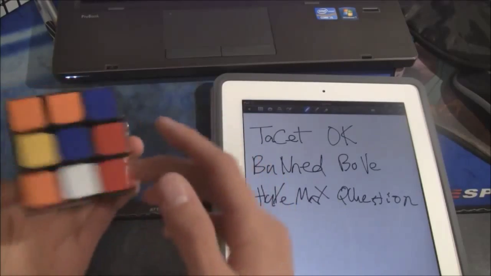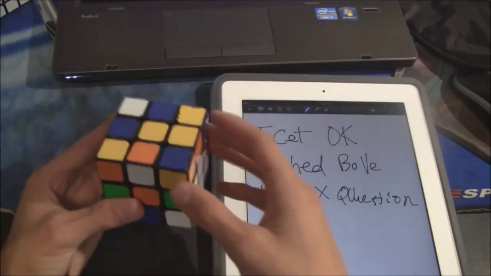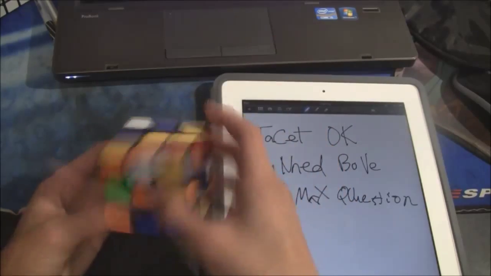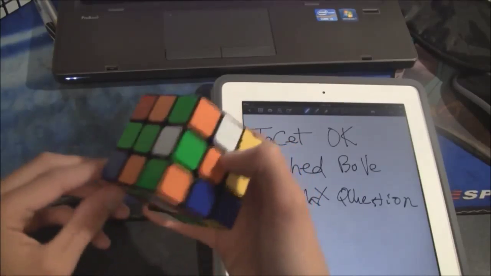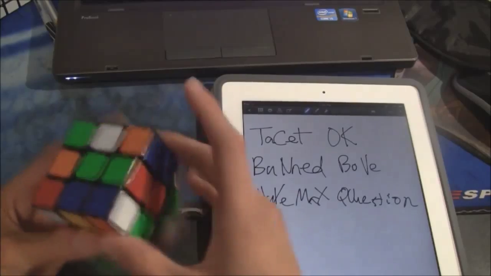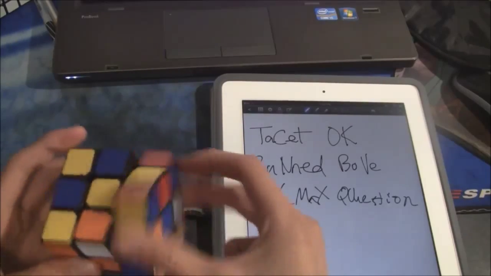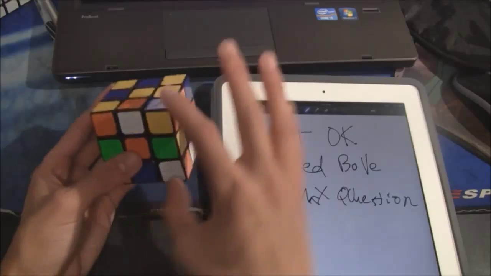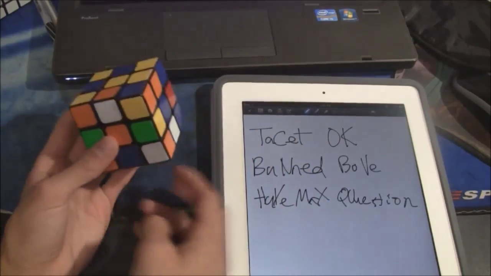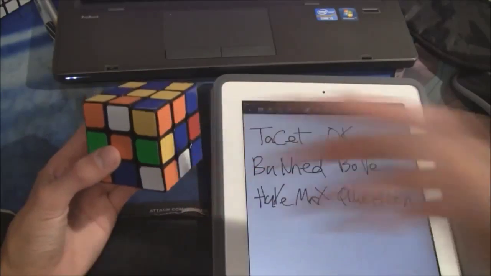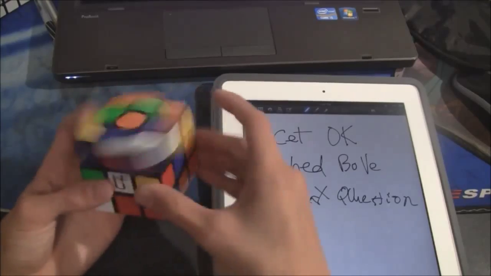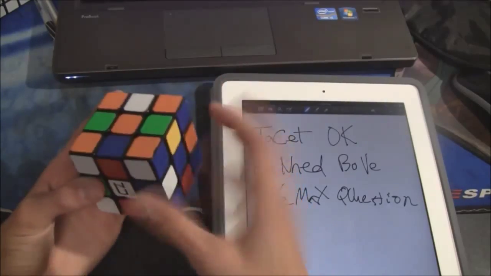Now, V to R, this is a really bad case, but what I do is R prime to set that up, set R up to D, which is up here, and then move this piece to over here. And now these two are interchangeable, so I can go D2, R U, R prime, D2, R U prime, R prime, and D2, R. Okay, now I know that these two are flipped or twisted, so when I was memorizing them, I noticed that oranges are facing this way. So what I would do is probably rotate, and then do anti-soon, and then another anti-soon.